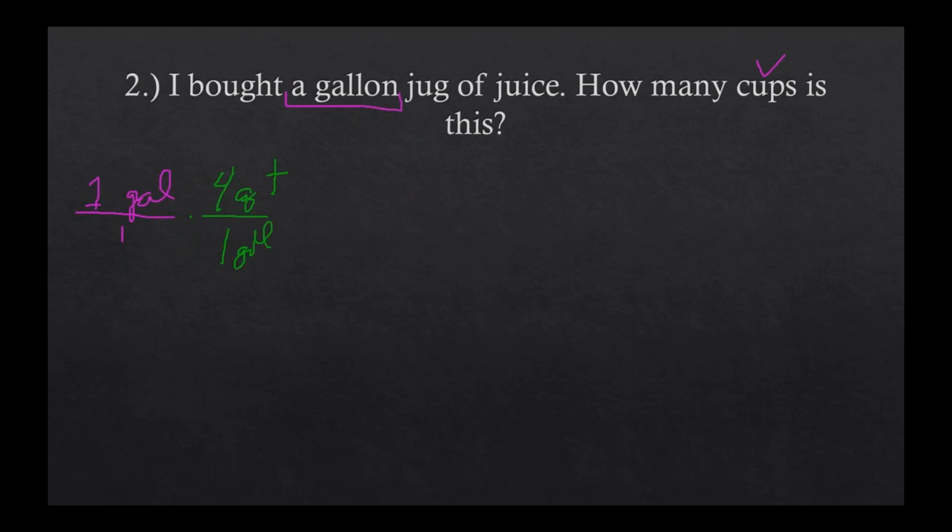And remember, it's all about labels. Because I want to get rid of gallons, the gallons have to be top and bottom. And now my label is quarts. All right, I still don't want to be in quarts. So to get rid of quarts, I'll put them on the bottom. What can I change quarts to? Pints, exactly. So 1 quart is 2 pints. So the yellow step will get rid of our quarts. I'm still not where I want to be. So what's my last step? Cups, right. 2 cups is the same as 1 pint.